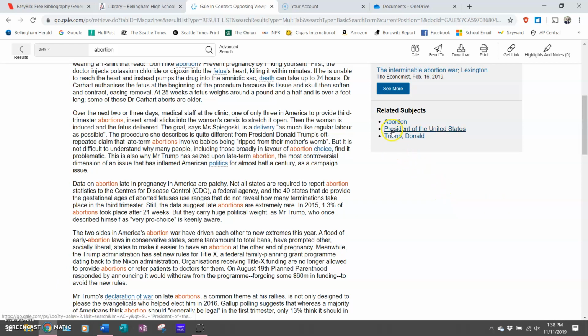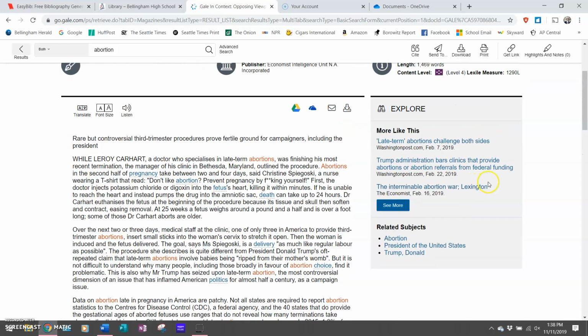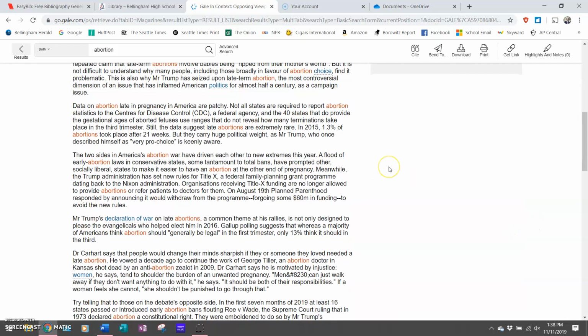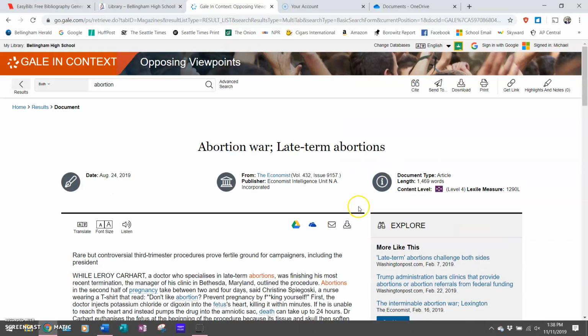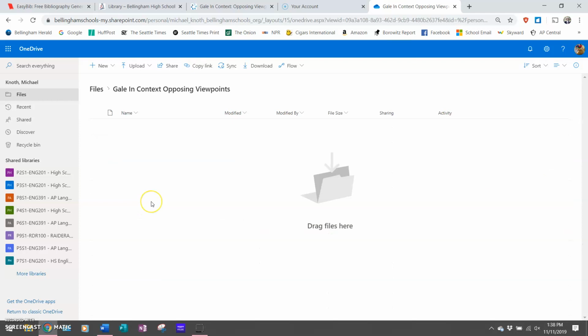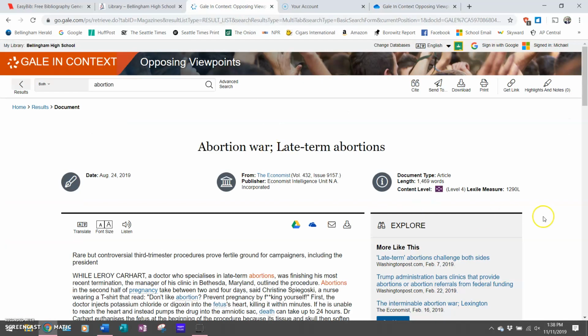First of all, you could look over here. You can narrow this down a little bit more. There are other ways of narrowing things down too. Again, I can show you that individually if you want. But some of the useful features: first, if you know you're going to use this or you think you might, make sure that you're signed in. I'm already signed in. You can sign in with Google or Microsoft. Since I'm signed in with Microsoft, I'm going to upload this to the OneDrive. Then if I go to OneDrive, you will see this folder pops up. Now if I open that folder, there's that article I was just reading. So I now have that there.